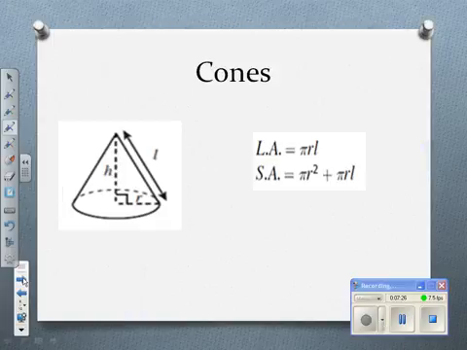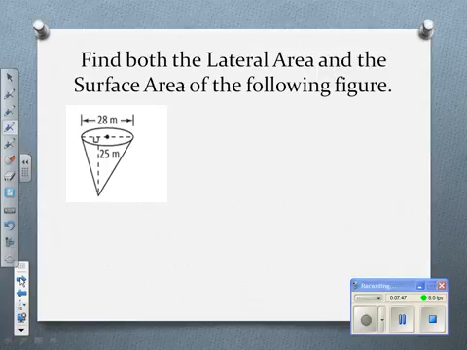Or actually, let's talk about cones. Cones, very similar. Again, we have the slant height, and we've got the regular height and the radius, and those are the things that we need to know in order to find the lateral area and the surface area of a cone. So the lateral area is everything except for the circular base. This cone is an oblique cone just because it's pushed over just a little bit, and the formulas for oblique and regular right cones are the same.